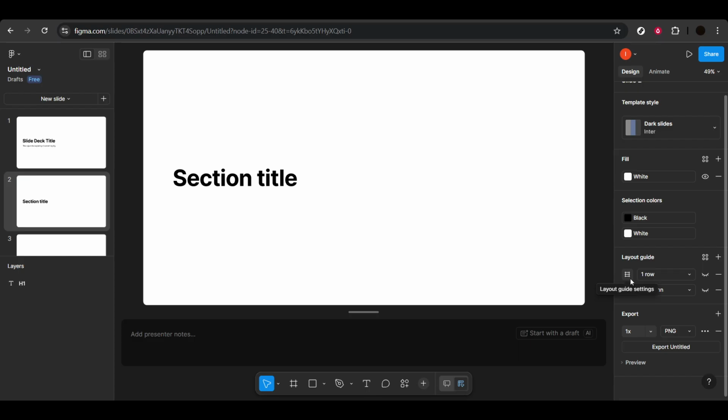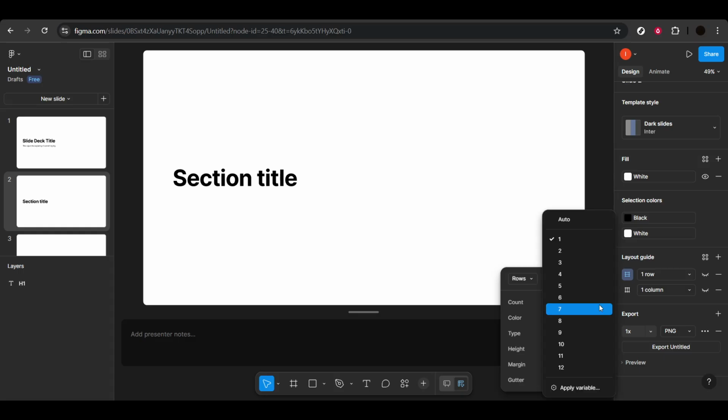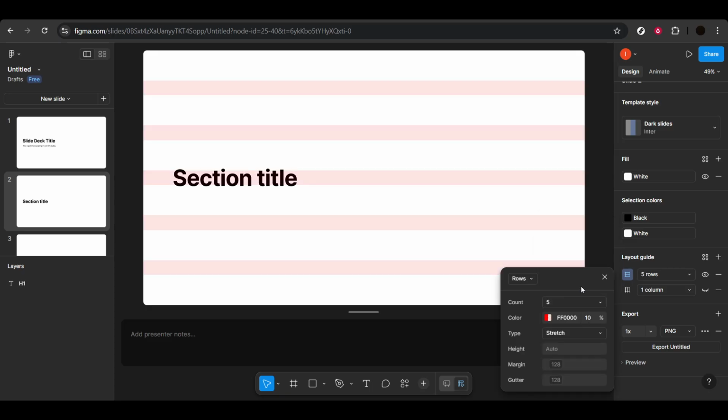To fine-tune the structure, use the icon just to the left of that dropdown. This is where you adjust the number of columns or rows, or set the pixel size for a regular grid. Increasing the column count can create more precise alignment options, while fewer columns keep layouts simpler and cleaner.